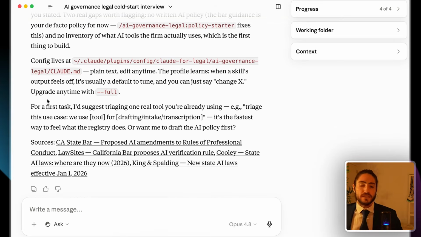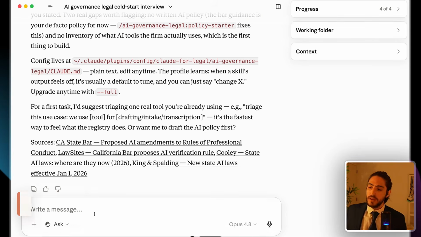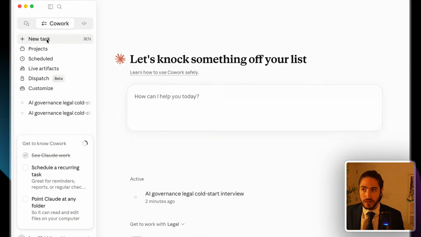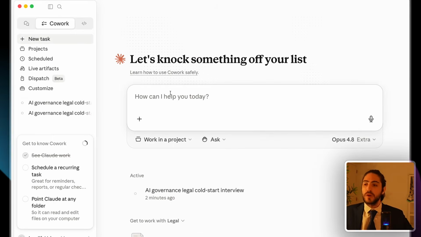So what is next? There are 2 things that you have to keep in mind. The first one is asking, what are we missing? But since we chose the 2-minute interview, this might be redundant. In that case, just choose the 15-minute interview. But this is really important for when you're doing real work. The second thing is, we're actually ready. What do we want to ask? What do we want to do next?